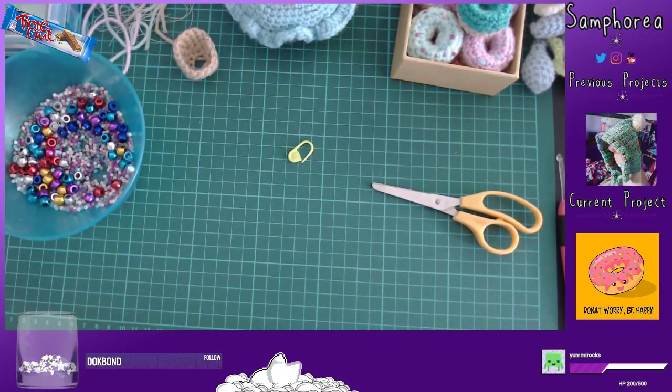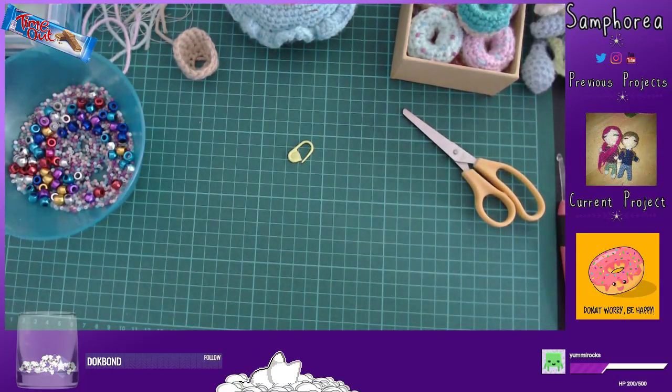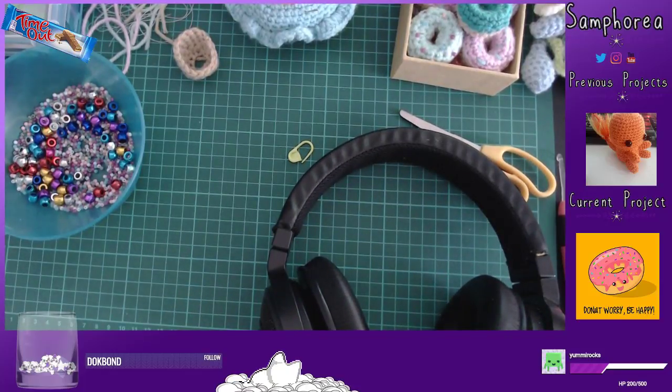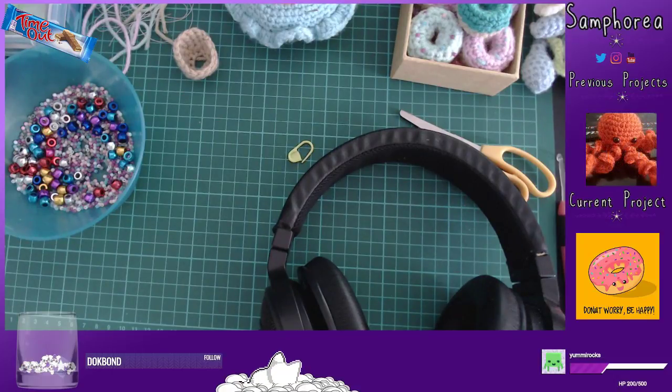I cannot wait. What am I using for the middle? What do you mean? The middle? Where's my darker... Go get some darker brown. Let's make a chocolate donut. Chocolate. Quickly. I have to go upstairs for the dark brown. Right, I'll be back in 2 seconds. I've got to go and get the yarn.